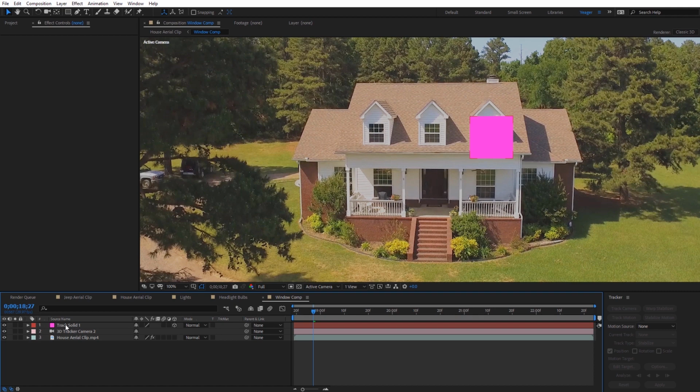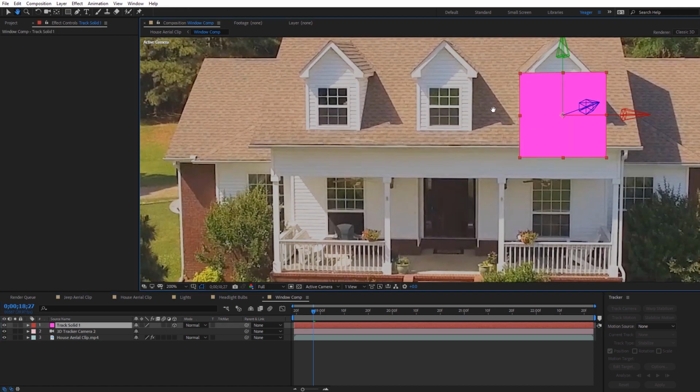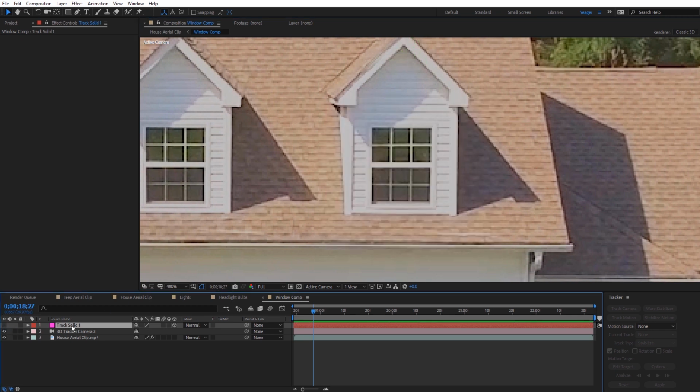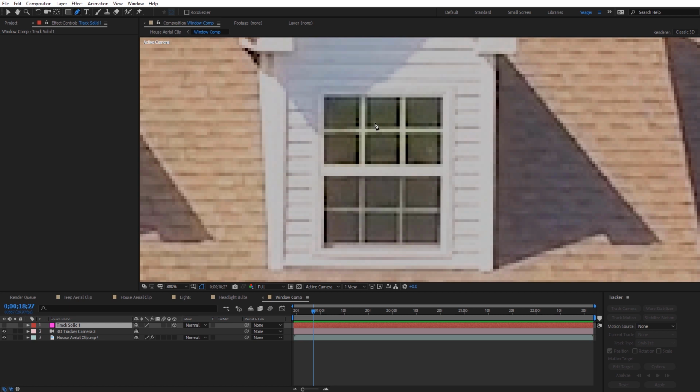And once we're in here, I'm going to select the solid. And what we need to do is mask out that window. So I'm going to turn it off for visibility, but leave it selected. And I'm going to select the pen tool again up here. And this time I'm going to turn off Roto Bezier because this is a square window, so I don't really need any rounding edges. So I'm just going to create a square around this window. It doesn't have to be perfect, as you'll see a little bit later. I mean, if you can keep the line straight, by all means, definitely do that. But it doesn't have to be perfect.